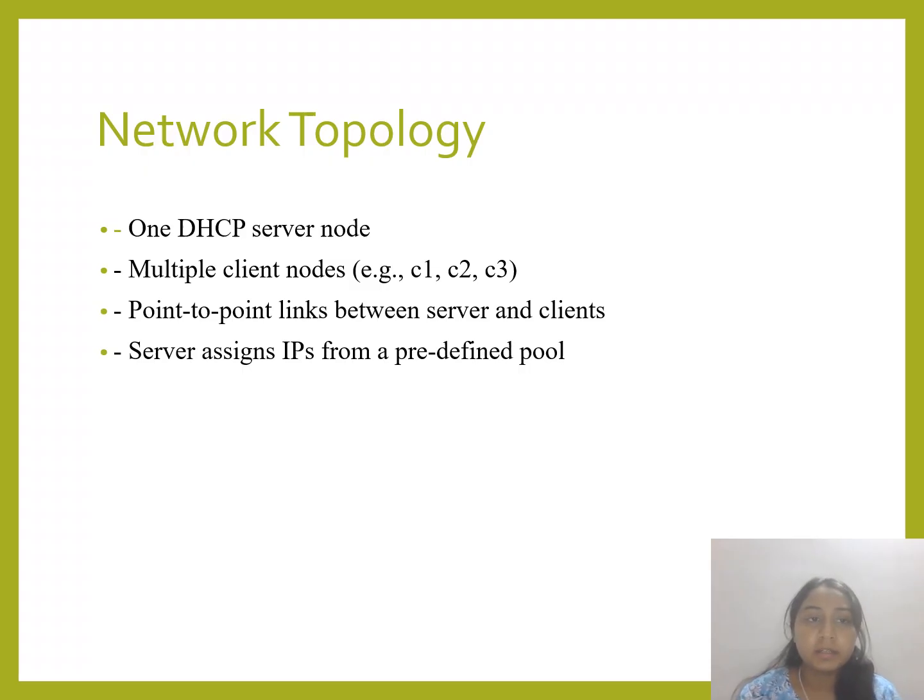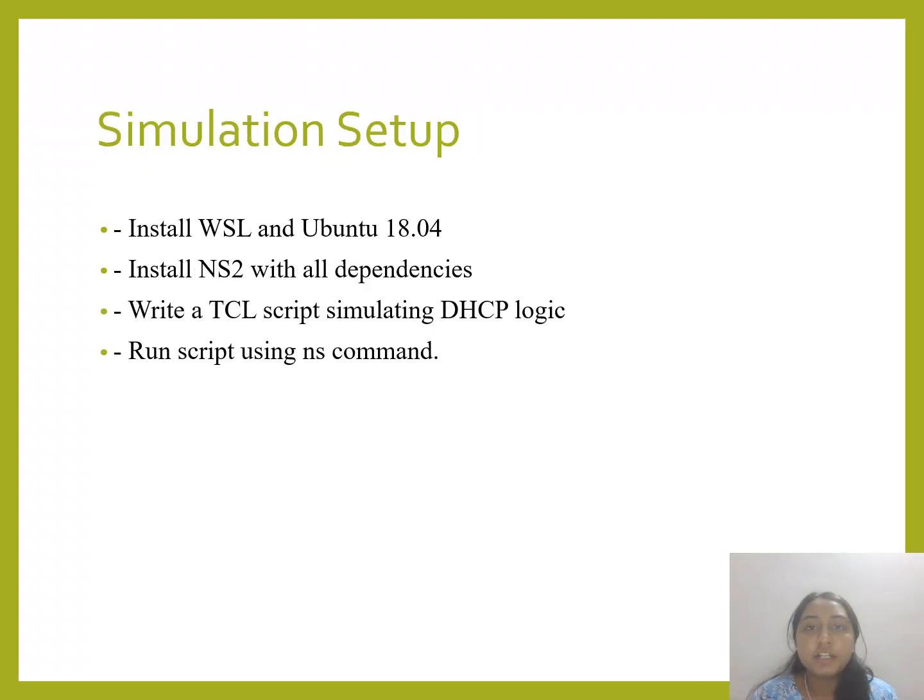Next. The simulation setup here is that, to simulate, I used Ubuntu through WSL, and also installed NS2, that is Network Simulator 2, with all the dependencies that are required to run it, and also wrote a TCL script simulating the DHCP logic, which is shown further. And next, I run the script using the ns command. This is the simulation setup which is done.